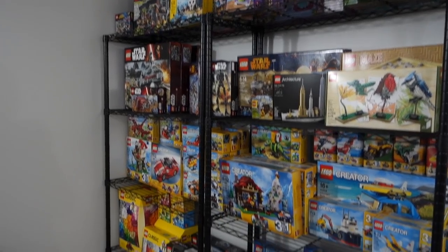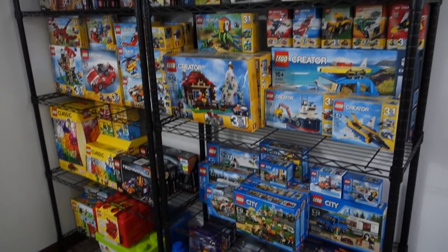I think we're pretty much done with the non-Lego section of the room. I do a little spin around here — this is the door where we come downstairs. That's a little storage area, like a closet that goes under the stairs. The main section that you're worried about is over here. There's all my Lego collection.